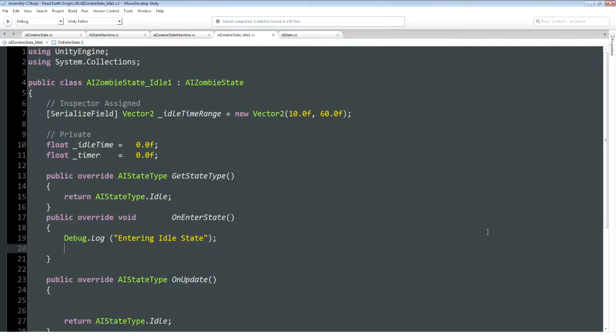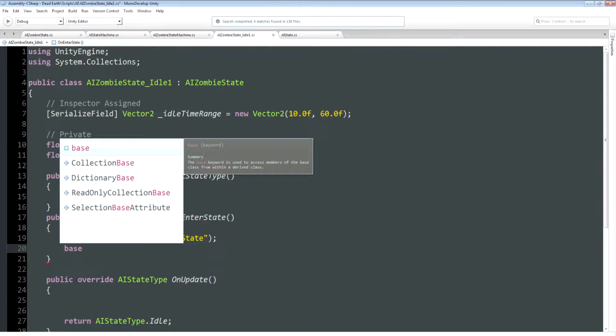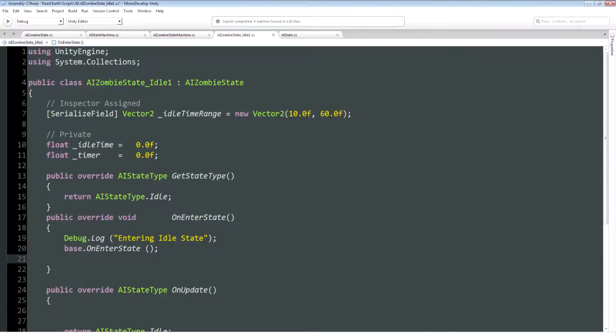So I think the first thing I'm going to do in here, just because it's well mannered, is I'm going to call the base class implementation. Now, of course, we know that the base class implementation of this function does absolutely nothing, but I like to call it anyway because it needs to be well mannered, because we may decide at a later date that we do want to add some stuff to the base class implementation. So I think we should call it just to be safe.